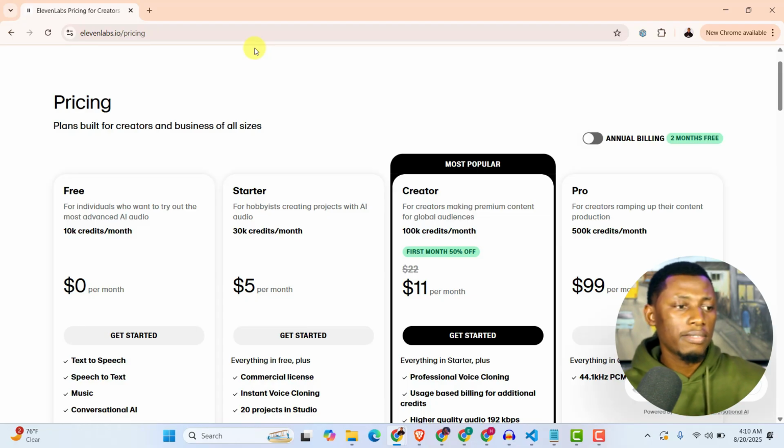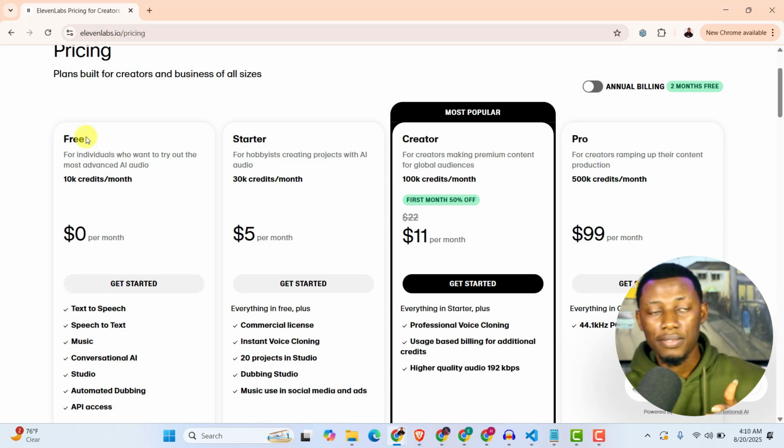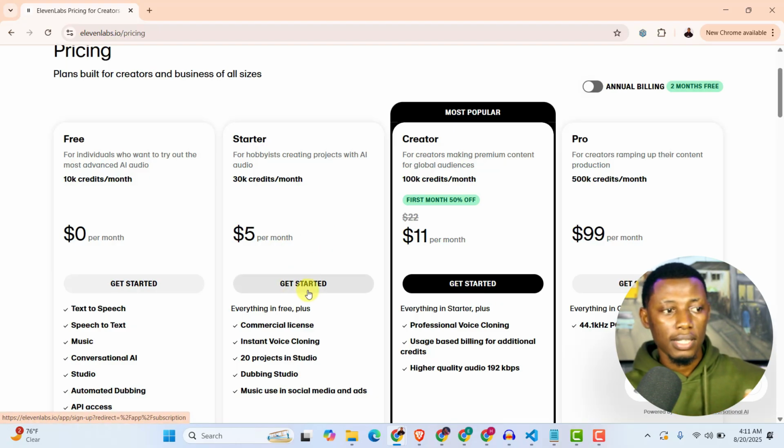But I'm already on ElevenLabs.io and you can see their pricing list over here. But unfortunately, for the voice cloning feature, we cannot use the free version because they don't have the feature included in the free version. But you can look up to the starter version right here, which is $5 per month. And the more exciting thing with ElevenLabs is that if you're new to ElevenLabs, they are gonna give you this $5 per month plan for just $1. So if you're new to ElevenLabs, just go over here and you can click on get started, and at the end of the day you end up paying just $1. So you can go ahead and get the plan.